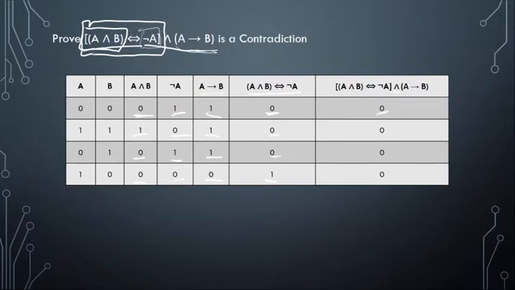So, the same here, 1, 0, 0 na pod, 1, 0 again, 0 again, then 0, 1, 0. So, this proposition proves that it is a contradiction. So, contradiction is always false for every propositional variable.